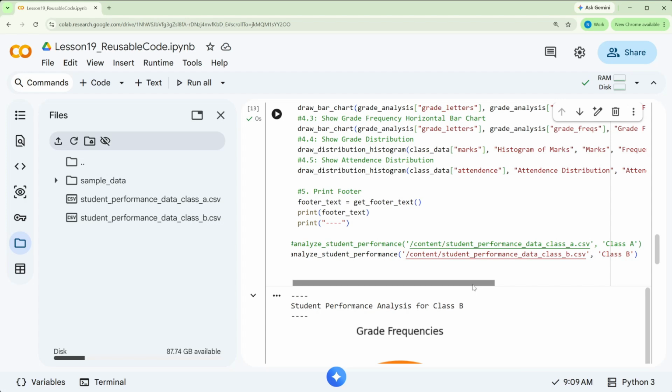and you don't have to write the same code again. The functions are going to do the job for us. So now you can see how powerful functions are and how they help us in creating code that can be reused.